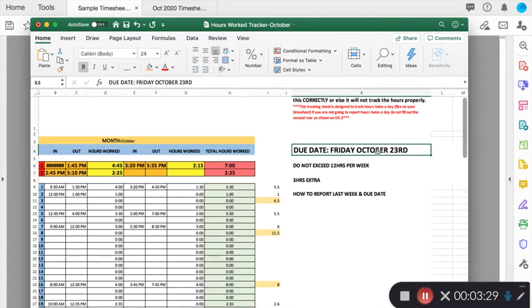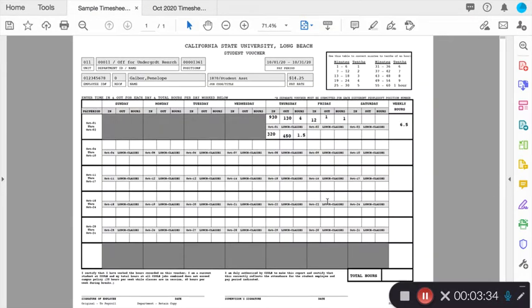And when we say timesheets are due, what that means is that by the 23rd on Friday, I should be receiving your timesheet already approved by your faculty sponsor. That doesn't mean that you should barely be sending your timesheet out to your faculty sponsor for approval. So please make sure that when you see a due date, which for this month is going to be October 23rd, that means that your whole timesheet should be already completed. And we shouldn't be asking for your sponsor signature.